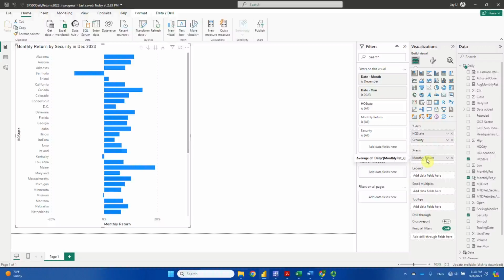Then Power BI is going to take the average of it. And because here each data point is at the state level, Power BI is going to take that average over the stocks that are located in this particular state. So that's how you check and make sure whether the definition of a particular data point is exactly what you want it to show.